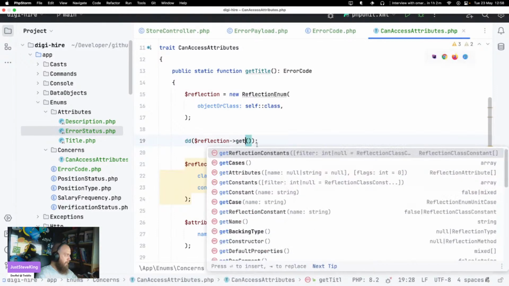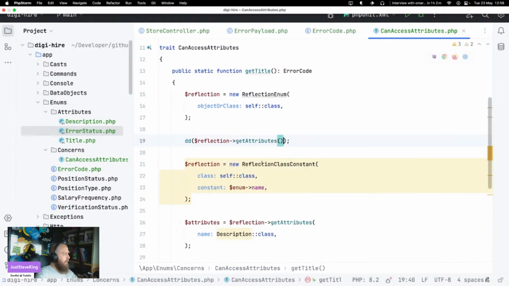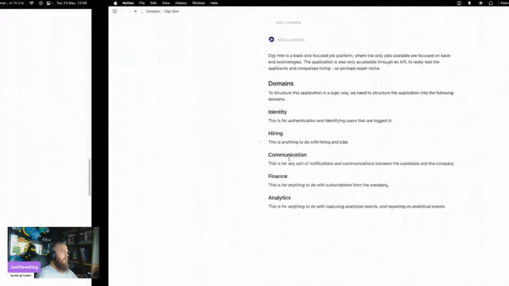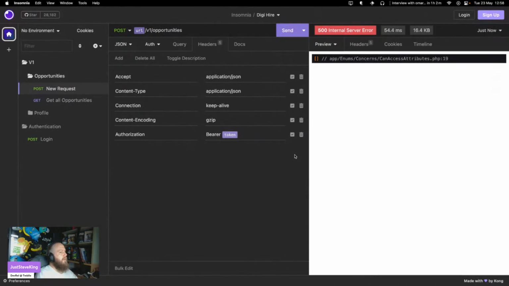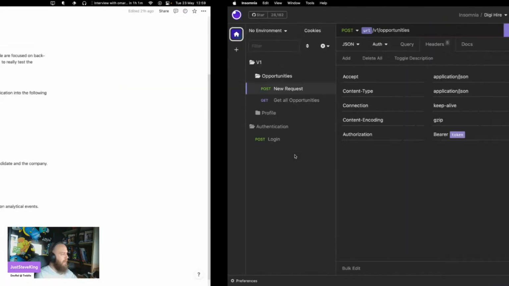No. Attributes just isn't cutting it, is it? And this, I can't remember what I did, for the life of me. Get cases should give you a reflection case.